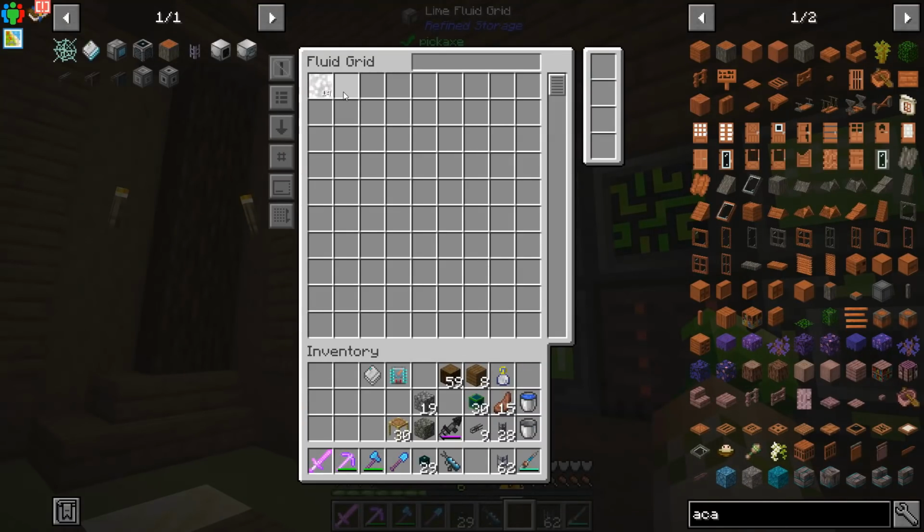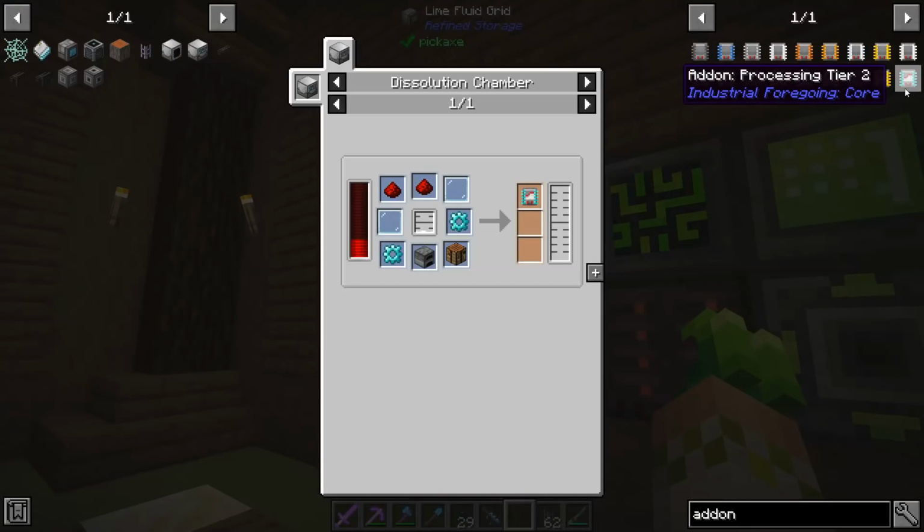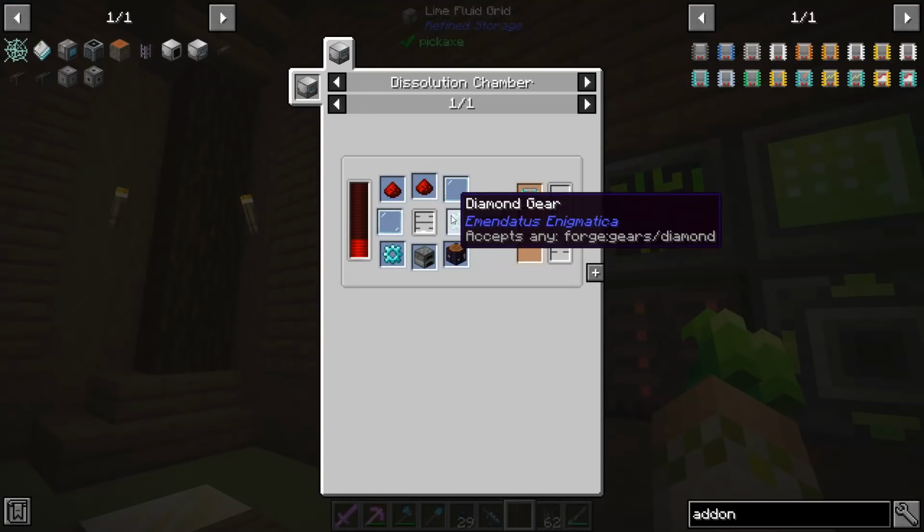But we now have our latex in here, and we need to set up recipes. And this is something that I know a lot of people get confused on, is how to set up recipes that use fluid and items. And this one is very interesting because, if we take a look, we'll do add-ons first. So if we take a look at the fancy new processing add-on, it takes 8 items, but it also takes latex.